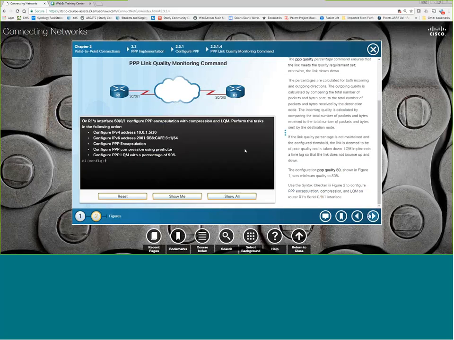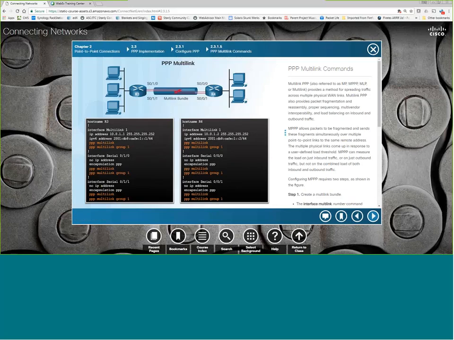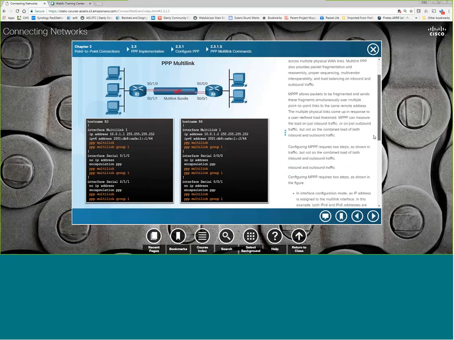That's just to show you a quick example there. Multilink PPP: you actually create a multilink interface, put an IP address on it, and then create, say, PPP multilink, and then make a PPP multilink group, and then assign interfaces to that group. This is very similar to a concept we're going to learn about called EtherChannel. You're basically aggregating multiple links together. In this case, you're aggregating them not with Ethernet, but with Multilink PPP.